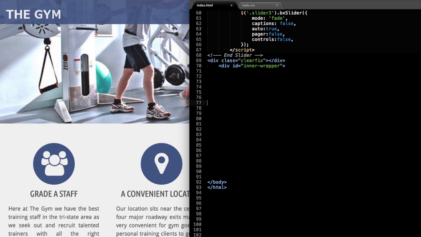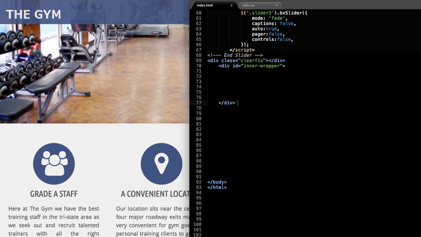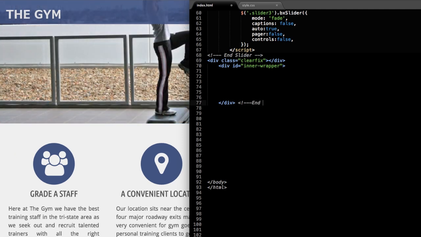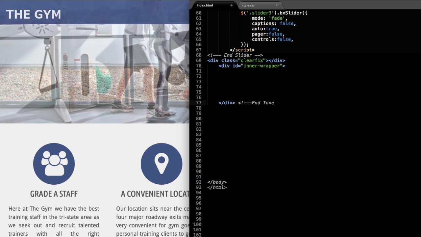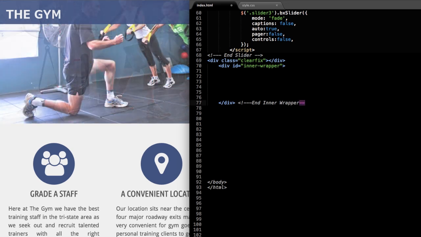So this is going to span the whole website other than the footer at the bottom. So what I'm going to do is just create a quick note or comment in the HTML saying that this is where the inner wrapper ends, just so we don't have a div at the bottom of the website and we don't know what it's for later on after we've added a bunch of content.